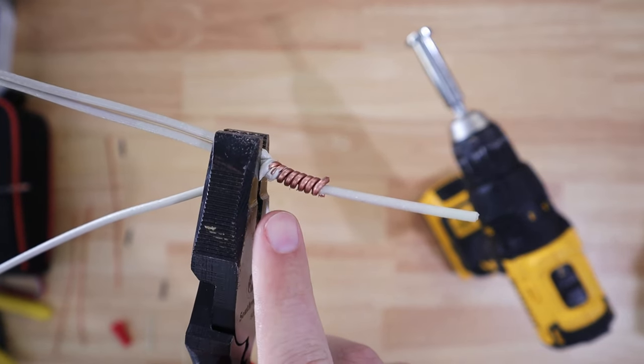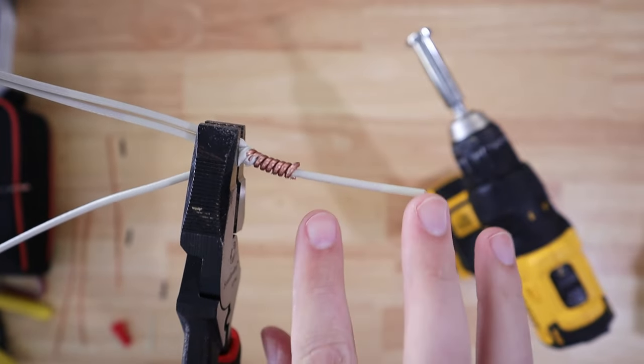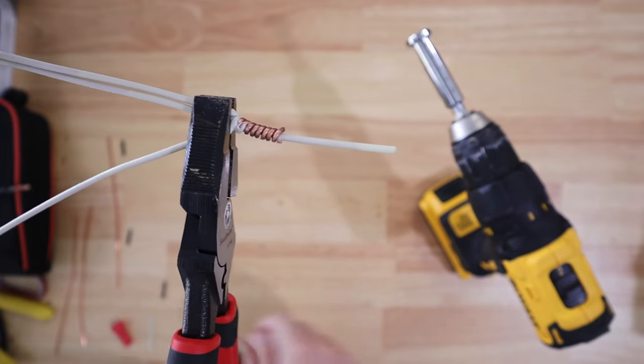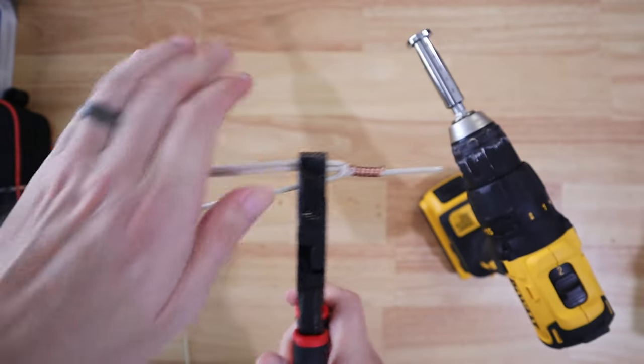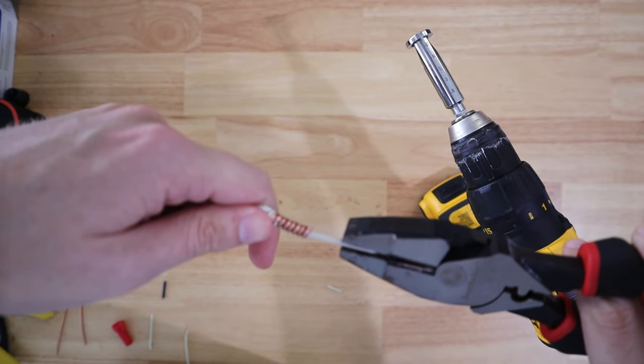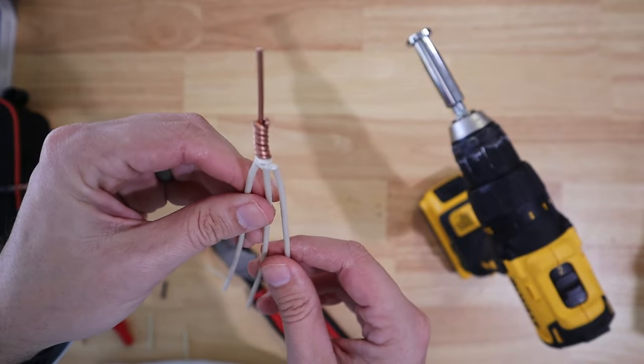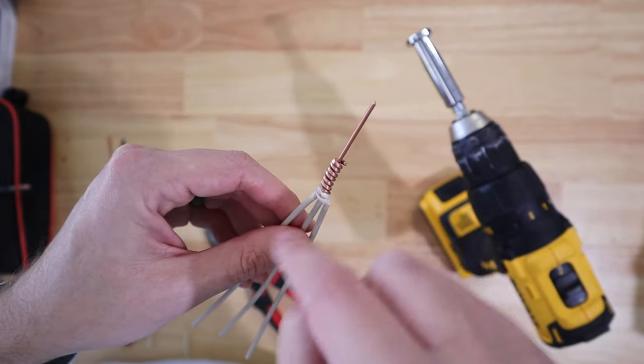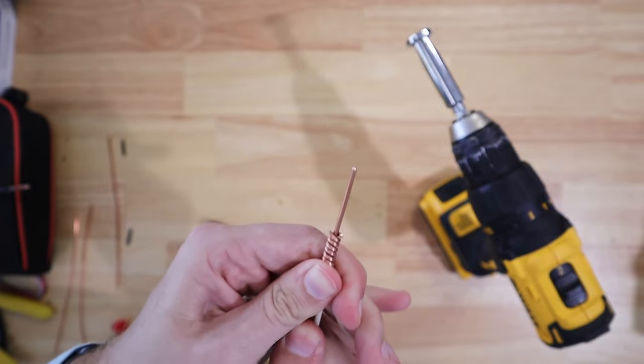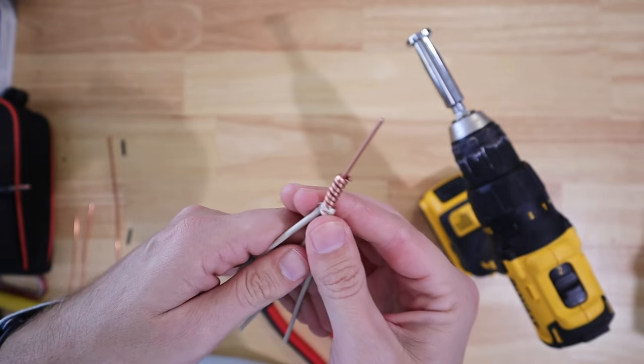As you can see it did strip the insulation off of the wires that are wrapping around what is the center wire that went up into the center of the tool. So now I'm going to take my pliers and hopefully be able to pull the insulation off of this center one here. I'm not sure that I really like the wires just wrapping around the center wire, although I can't really get it to move at all. It doesn't really feel like it can just pull out of there.